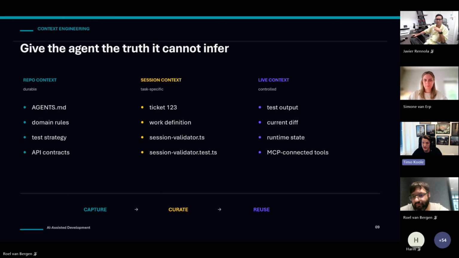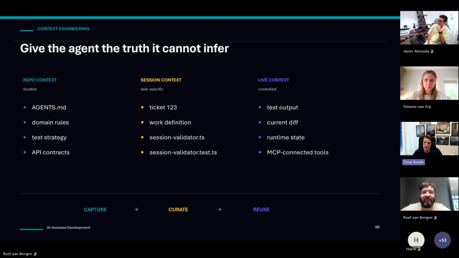I think also MCPs. This is very, very broad. It can be database calls, it can be log calls. There are many different variations, which is almost too much to cover here. In general, the thread between them is that the information needs to be there for the agent to access it.